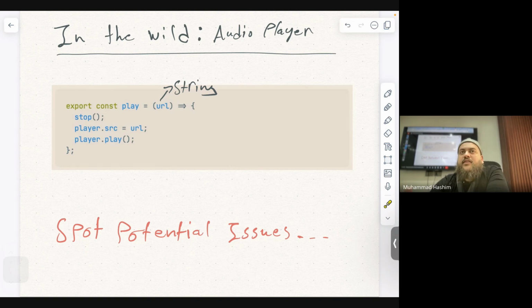Basically again this is a side effect. At some point, if you wanted to play multiple audios, you will have to refactor this function because it stops the player. You could keep track of the player from outside, and then play, stop the player, and then play. I agree with the problem. I don't agree with the solution. But we'll go over it.